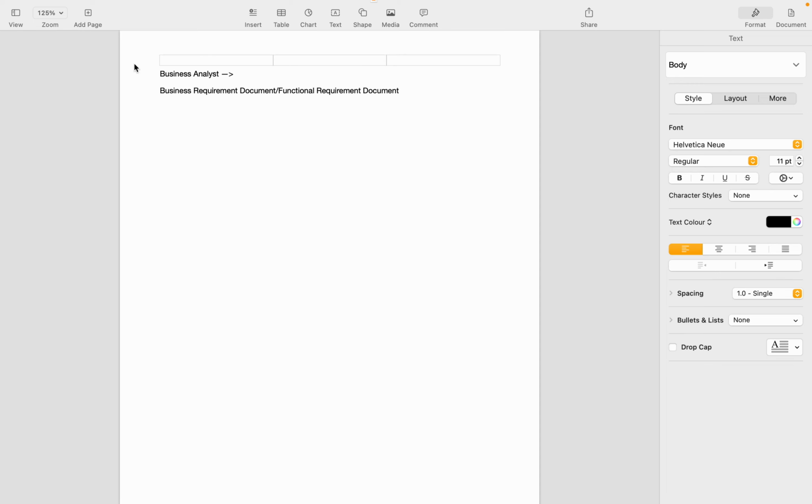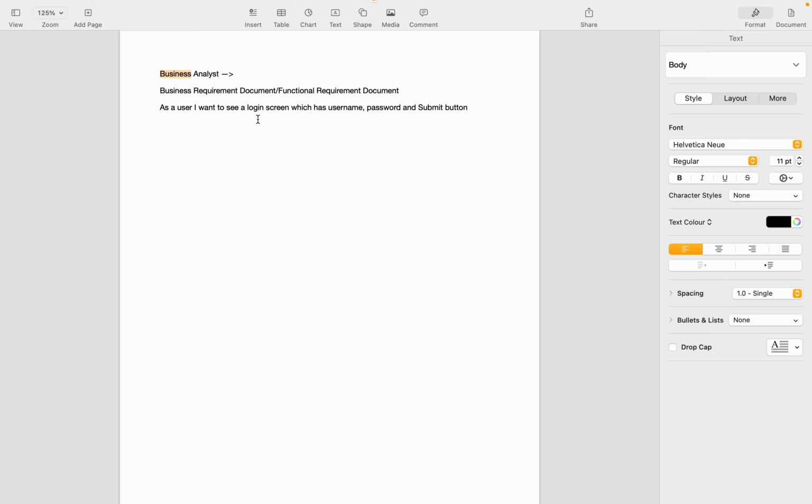So what does this document consist of? It contains detailed information like what a customer wants to see on his app. For example, it will be written like, as a user, I want to see a login screen which has a username, password, and submit button. So minute details are also given by the business analyst.